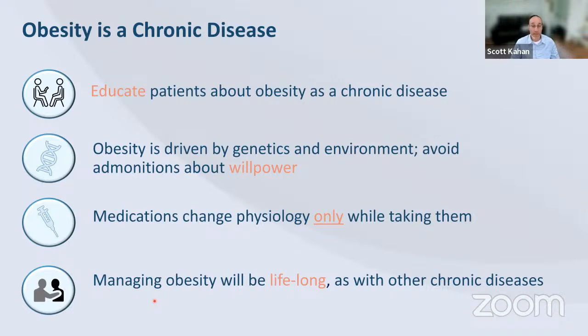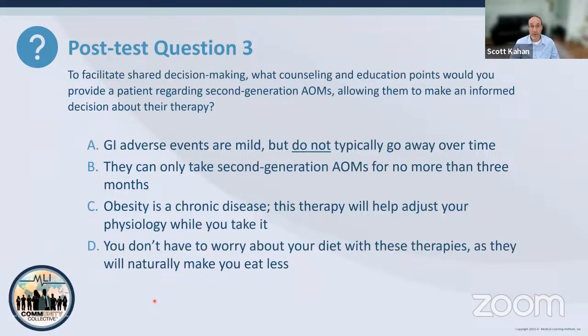And medications can be very effective to transiently change physiology, leading to improvements in weight and weight-related comorbidities, but only while taking them. Some people will lose all the benefits of the medication if the medication is stopped. Other people will lose a lot of the benefits. Some people will be able to do great long-term, even if the medication is stopped, but that's few and far between. These medications are approved and indicated for long-term use. And we should counsel our patients and remind our patients that managing obesity will be lifelong, just like with other chronic diseases.